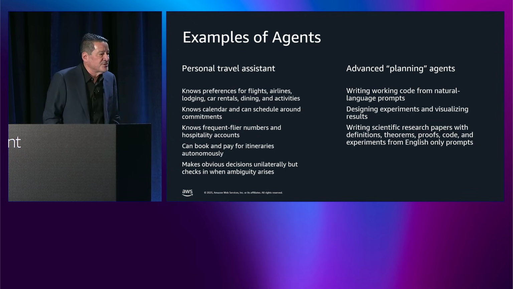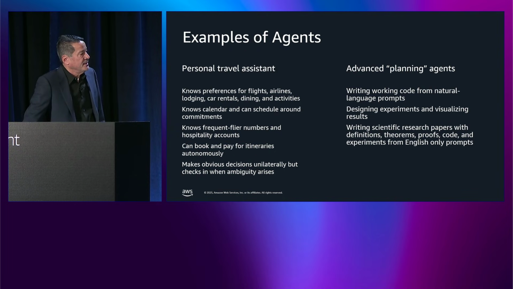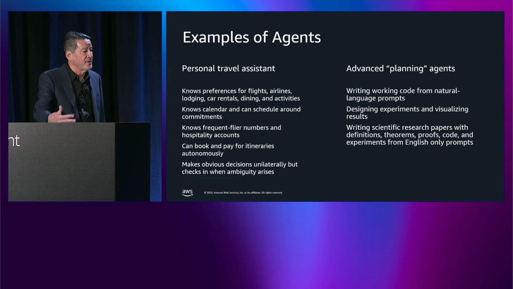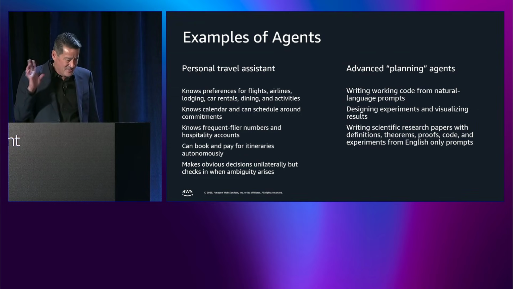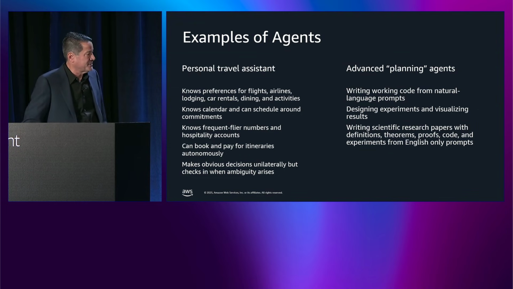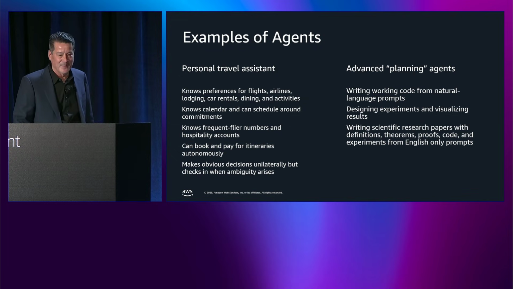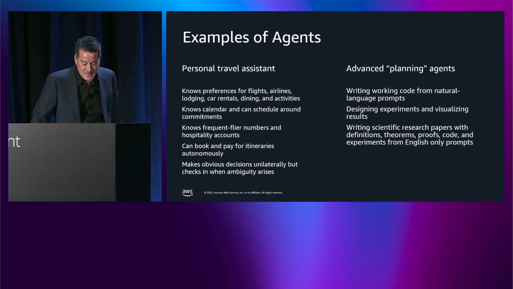By advanced planning agents, I mean agents that can, as I said, just take a high-level specification and plan the steps to execute that task. And so let me digress for a second and tell you about a little experience I had over the summer. As you might have noticed on the title slide, I am what's known as an Amazon scholar, which means that I divide my time between Amazon and the computer science faculty at the University of Pennsylvania. So I am a career-long machine learning researcher. I started working in the field in the late 1980s. So suffice to say, I've seen an alarming amount of change in the last 4 decades or so.